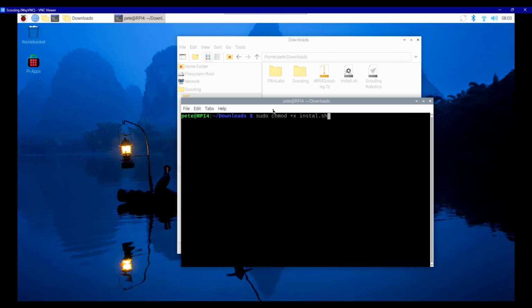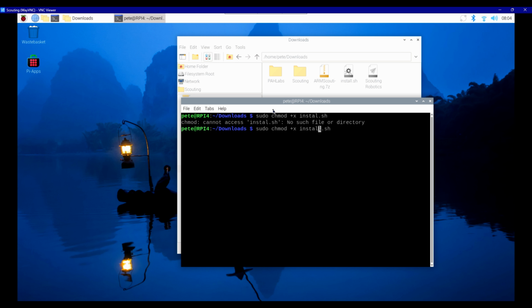What did I do wrong? I spelled the name wrong. Great. I can show you a real cool cheat. If you hit the up arrow cursor, it brings back your last command. So what we will do is add the second L, right? Install with two L's, sh. So the command executed, everything's awesome.